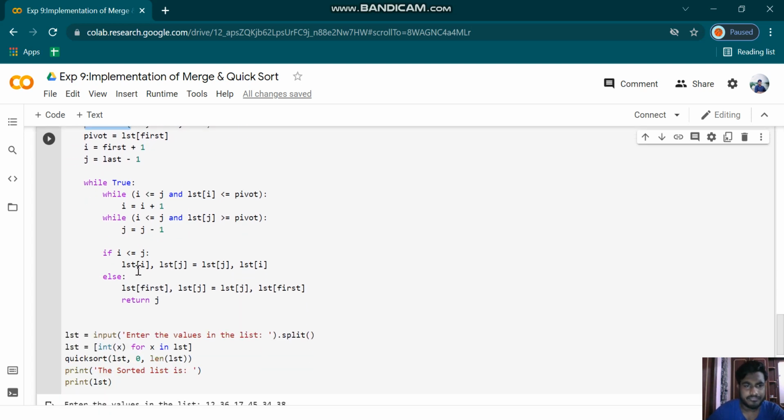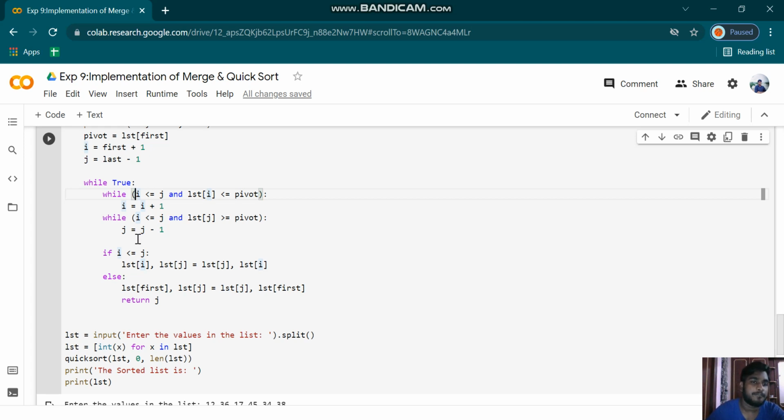While true, while i is lesser than or equal to j and list[i] is lesser than or equal to pivot, the main condition here is i equals i plus 1. As i is lesser than or equal to j and list[i] is also lesser than pivot, we know that the lesser side elements are to be present to the left side of the pivot. So i plus 1, as we chose our first element. Finally, coming to list[j] greater than pivot, we know that I chose the pivot as the first element, so I am giving j minus 1 as the last index is starting.